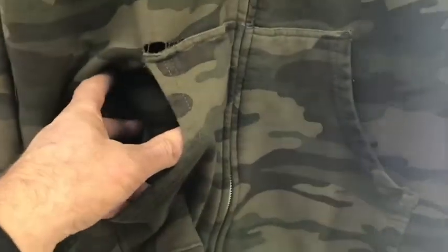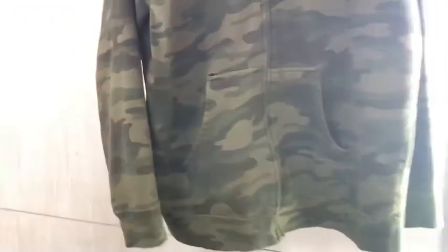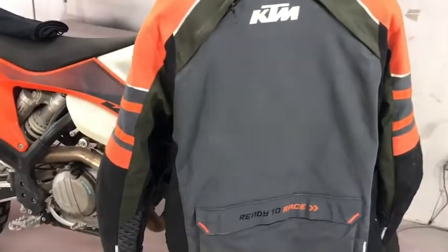This hoodie is only a year old, and this company is no longer in business. They didn't last through the pandemic, but only a year old, and all of the pockets are coming apart. I can put my fingers right to the bottom. They're just separating, which I actually don't put anything in my pockets, just my hands occasionally. And I do have a hoodie from this same company, and it's lasted me years. So they clearly got a product from somebody else, and it was garbage. That's not going to happen with this jacket. Actually, this jacket is older than that hoodie, and the hoodie's falling apart, and the jacket's had no issues.